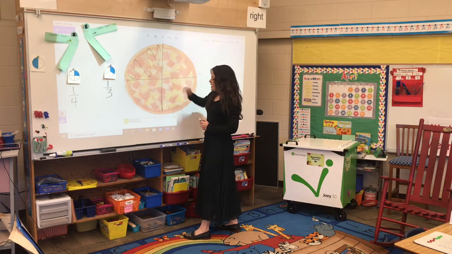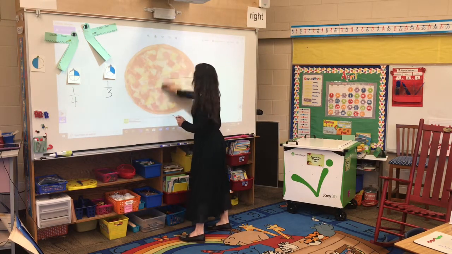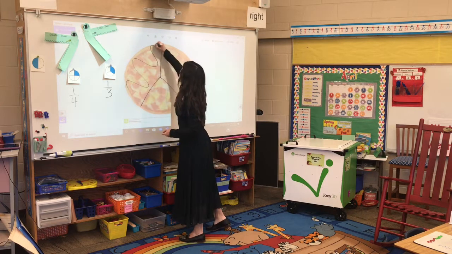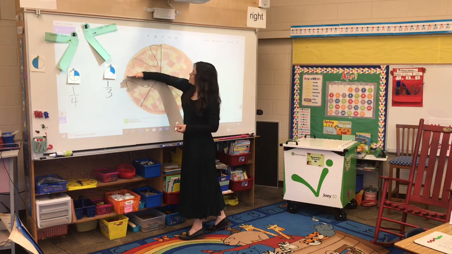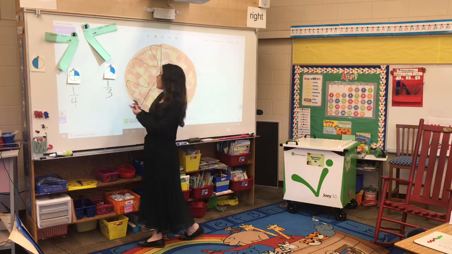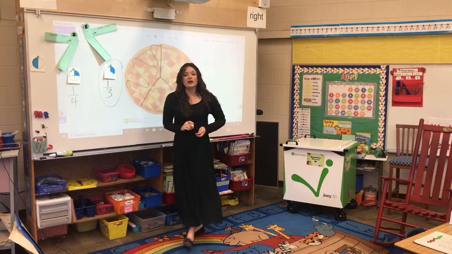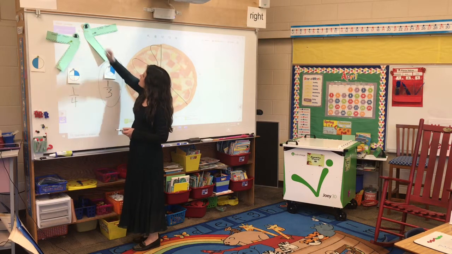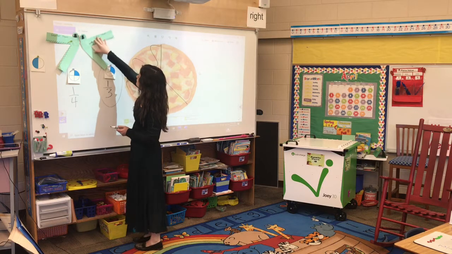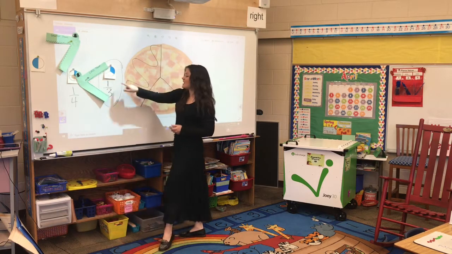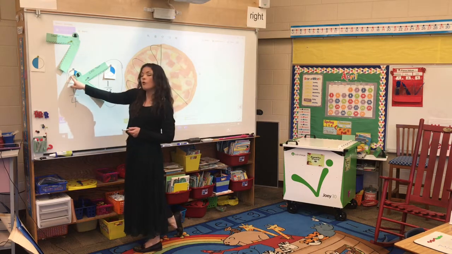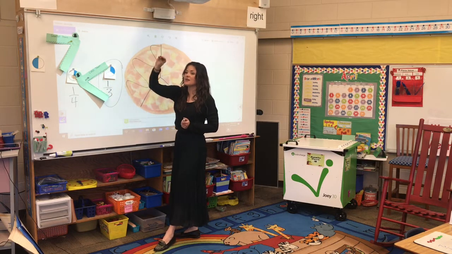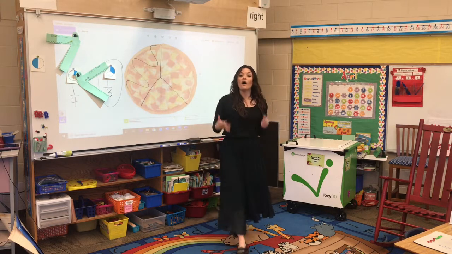So here's my 1/4. But then if I erase this to remind you again of what that 1/3 looks like, if I divide it into those thirds, 1/3 has this whole area, whereas 1/4 would have chopped off a whole slice. So I know 1/3 is a bigger fraction than 1/4. So I'm going to look at my alligator mouth signs. I'm going to decide, do I want to choose greater than or less than? Well, between these two, I'm going to move my less than sign down, and my alligator mouth is going to eat that 1/3. So I would say 1/4 is less than 1/3. You always want your alligator mouth eating the bigger amount, which in this case is our 1/3.